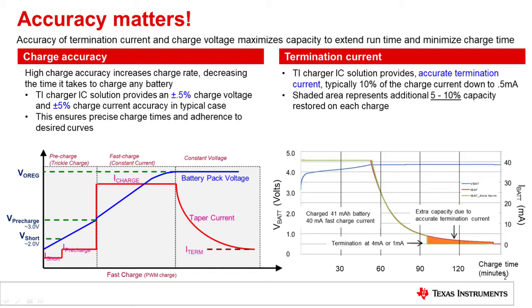This ensures that a precise charge time can be established and a good charge curve is created. If you look at the bottom left, you can see a graph of the typical charge profile. You start out with I short and I pre-charge, which are tests to ensure that a battery is in working order. Once it gets up to that voltage, we move to the constant current phase of the charge profile and then to the constant voltage phase. If you don't have an accurate charge voltage or charge current, you can't really establish these two profiles and your performance suffers, especially when you're trying to taper down to ending your charge.